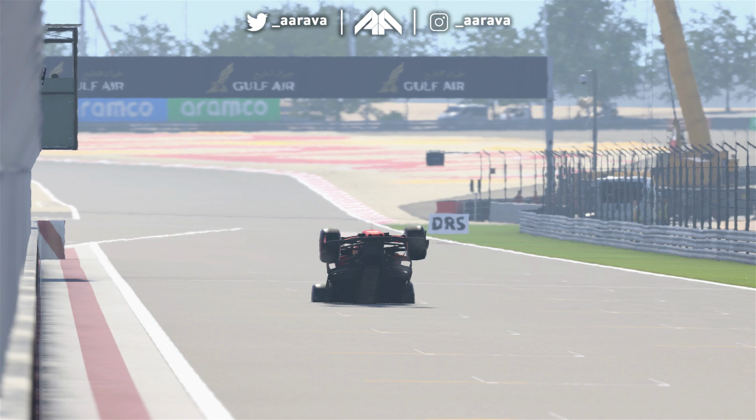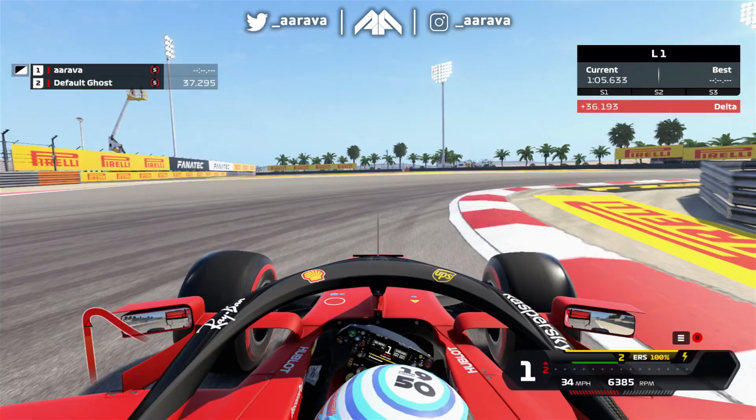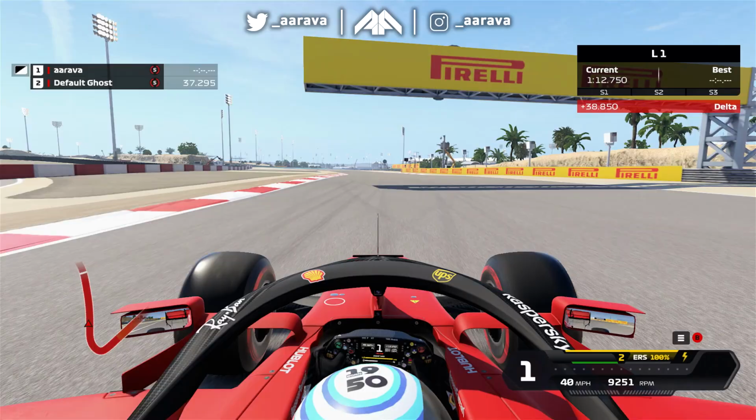Look, I don't want to hear about a car being a bucking Bronco in the corners, because if it's not this, then it's not a bucking Bronco, because this is a bucking Bronco. This Ferrari prancing horse is galloping everywhere. We're only just making it to sector two, and we are 1 minute into the lap. Ignore that. We can improve that. We can gain the time back if this car wants to comply.